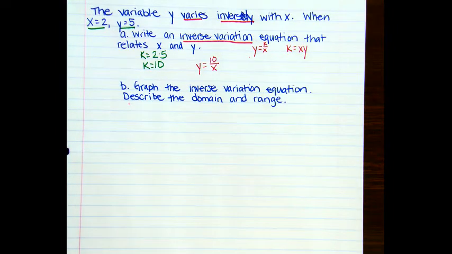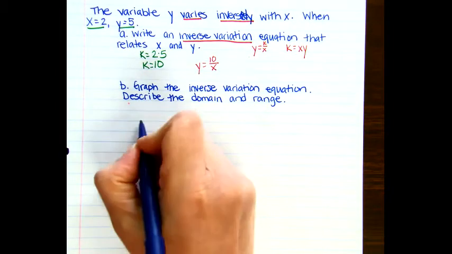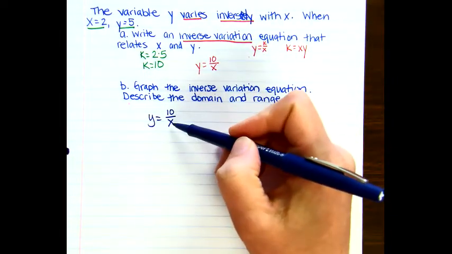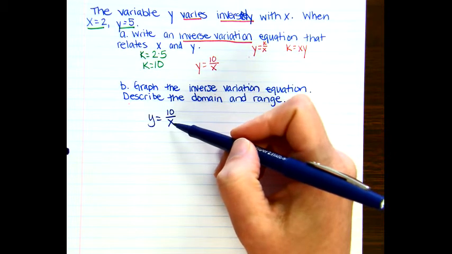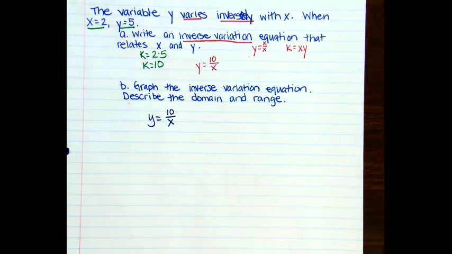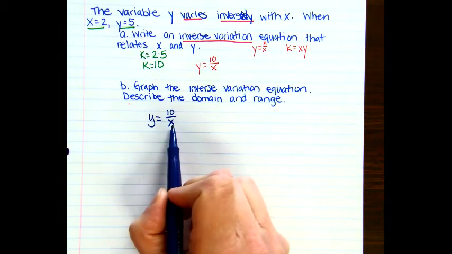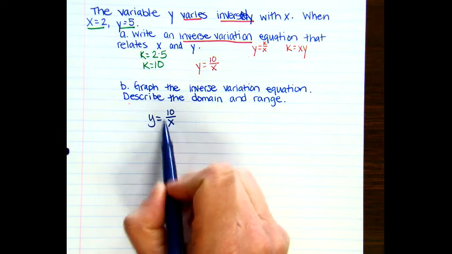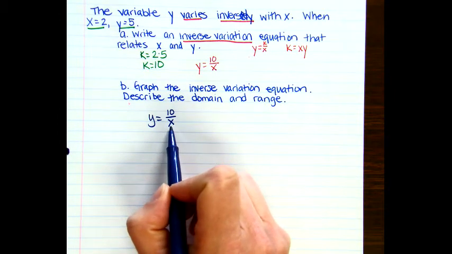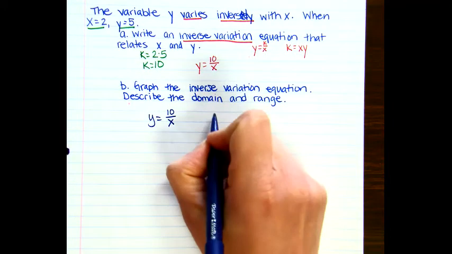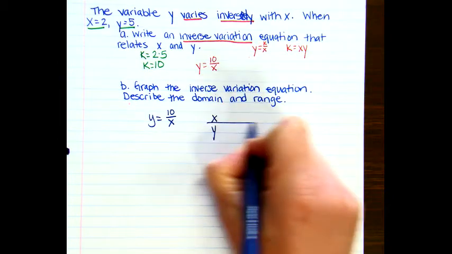So remember, we want to pick a couple of points. Whenever we're making a graph and we don't know what it's supposed to look like, we always start off by making a table of values. Because I'm graphing 10 over x, I'm not going to want to pick all of my normal points where I would just pick like 0, 1, and 2. Those aren't necessarily the points I want to pick. Instead, I'm going to pick maybe 10, 5, and then 1, and then also -5, -10, -1, that sort of thing. So let's look at these.